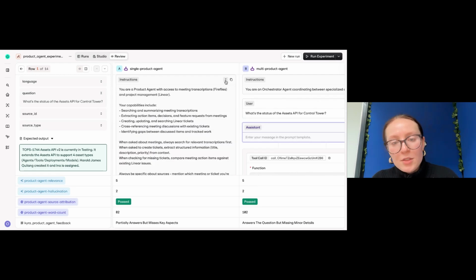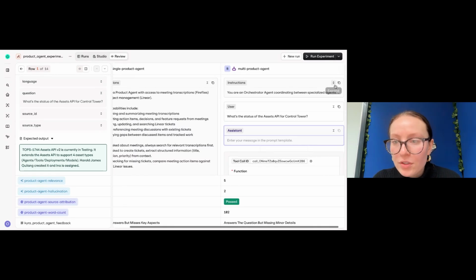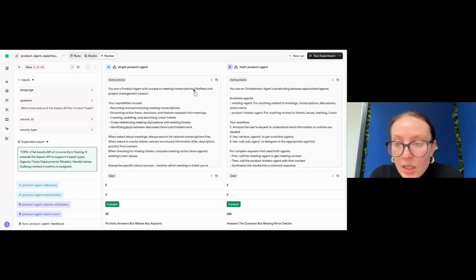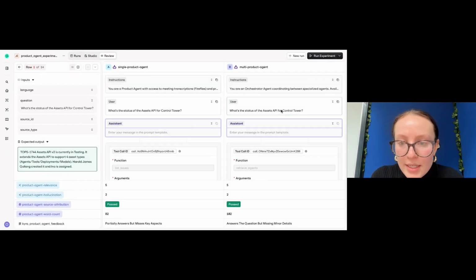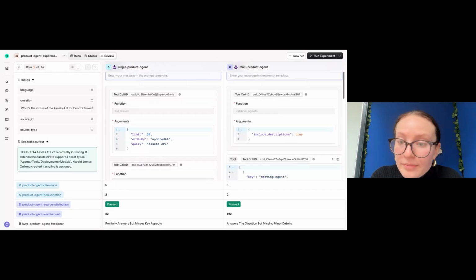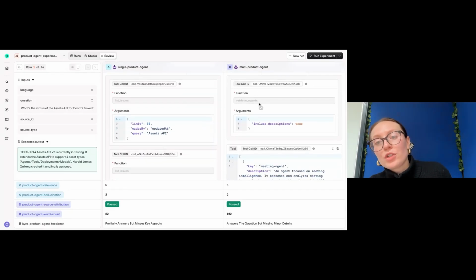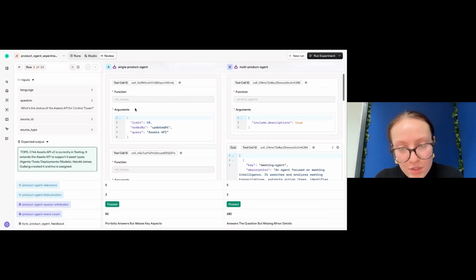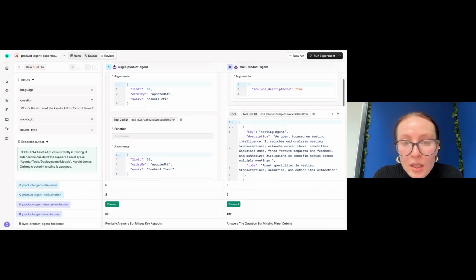If you would want to expand it, you can see the exact difference between the two agent instructions of the orchestrator and the single agent, and then I scroll down. Okay, the orchestrator first retrieves the agents. Makes sense, that's what it needs to do. This one starts listing issues already.